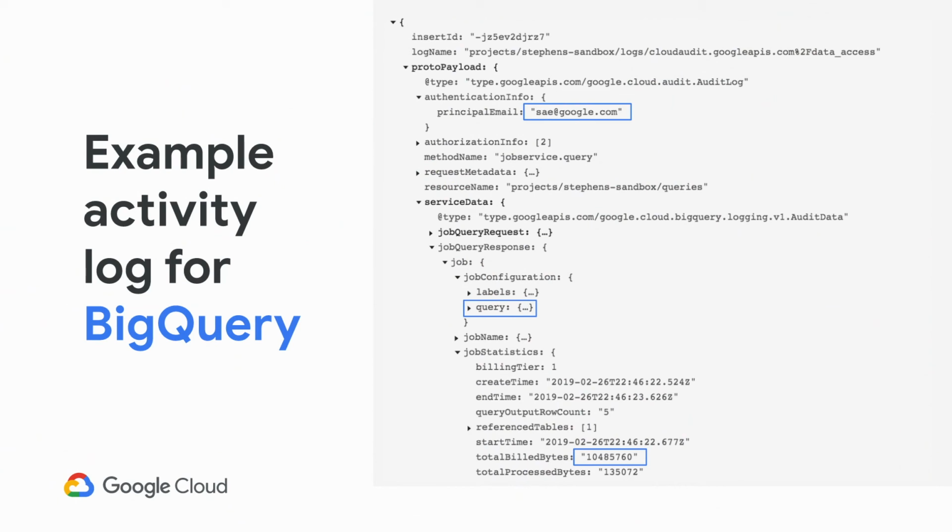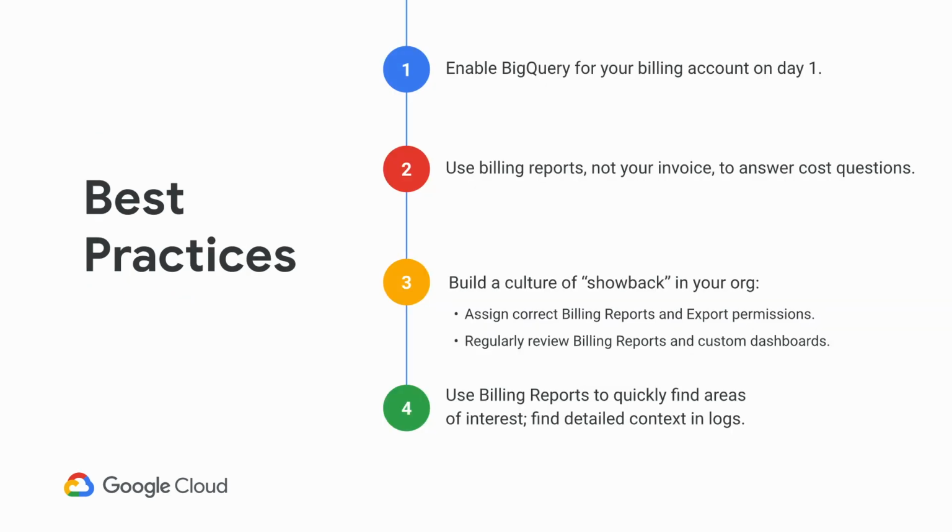You can even see exactly what query I was running at the time. Right. And if I was running many queries, this is actually per query, you'd see, oh, well, maybe something's going on here. If I was running a dashboard, maybe it says I'm the one who was the principal email, but it's just running it every second, in which case we would think about, is there something we need to do to optimize BigQuery usage? So best practices: enable it on day one, billing export.